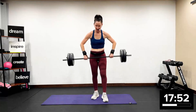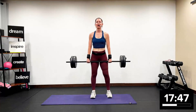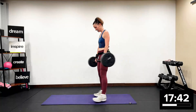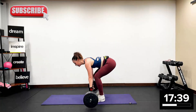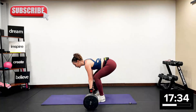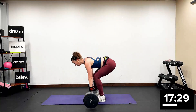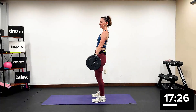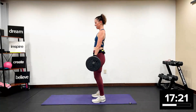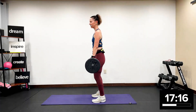Deadlift, one more time. Hands shoulder width apart if you have a bar. Shoulders set back, down and away from your ears. Really activate through the core. As you get tired you're going to want to not activate — your core is always activated. Press up through that right and left heel, nice and equal. Really pushing, hinging from the hip, working the back side of our body.